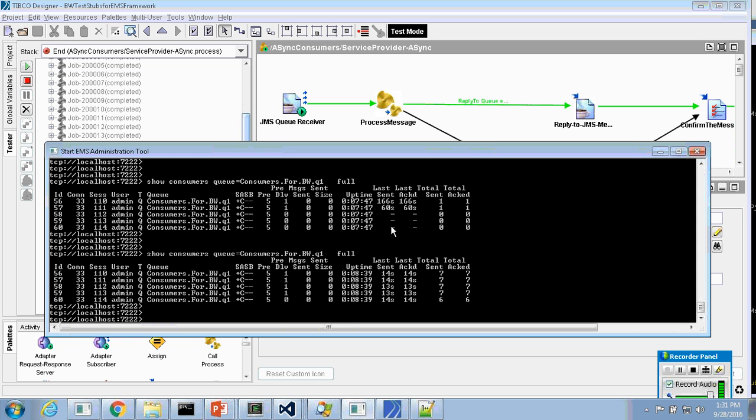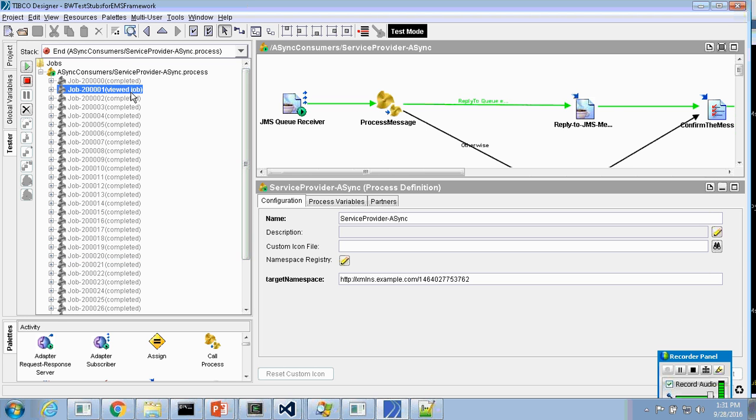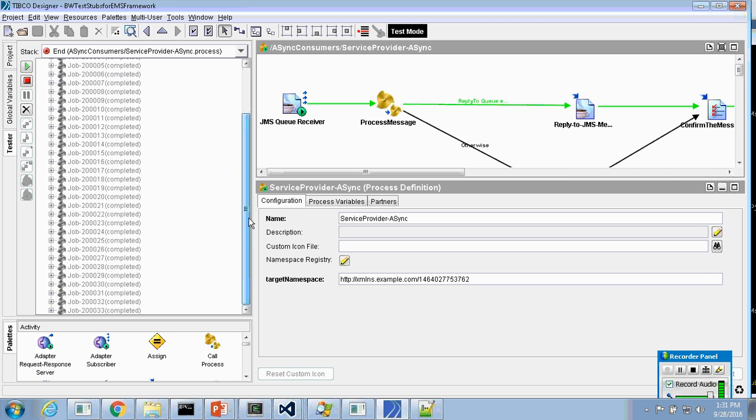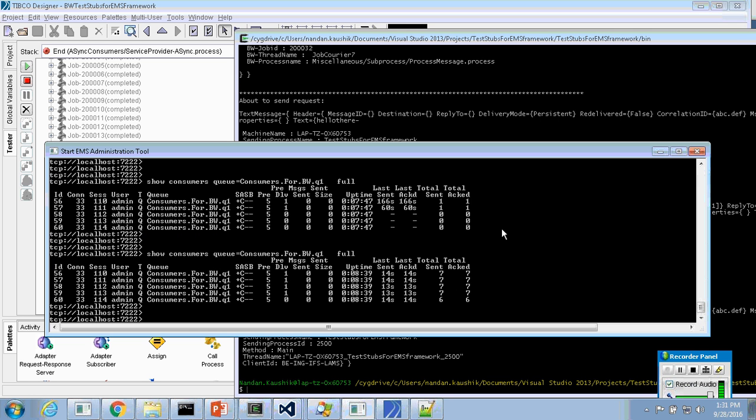I think there were about 32 messages sent in the loop. The first two were sent in one iteration, but from here to here was one big while loop. Okay, and 32 messages were sent, and see how we have distributed.